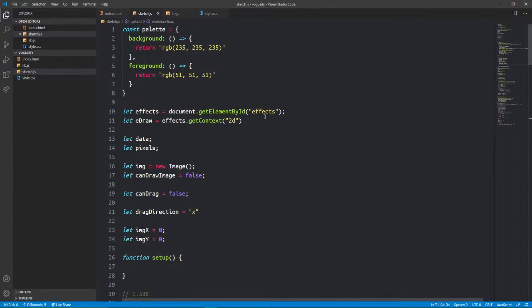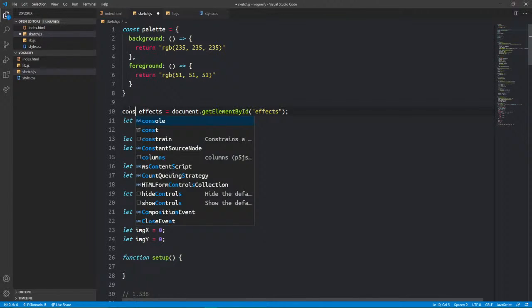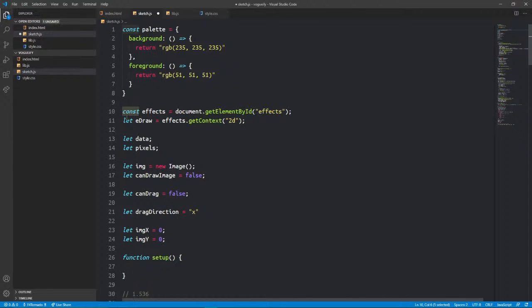So let's go up here and do... Also, we should probably replace these with... should make these constant variables.